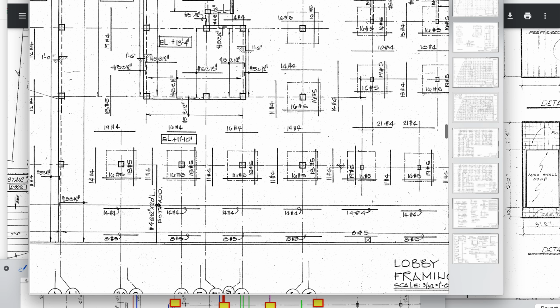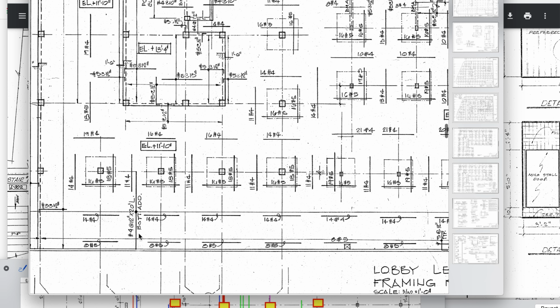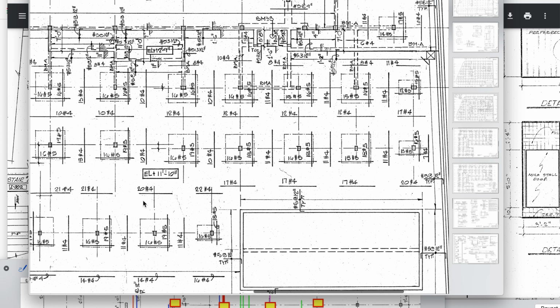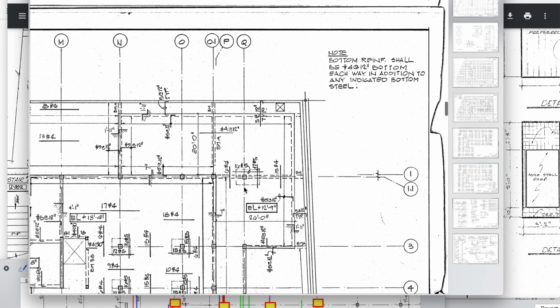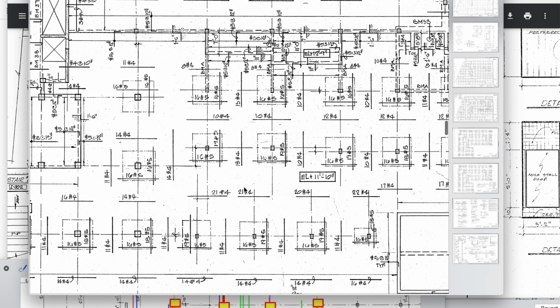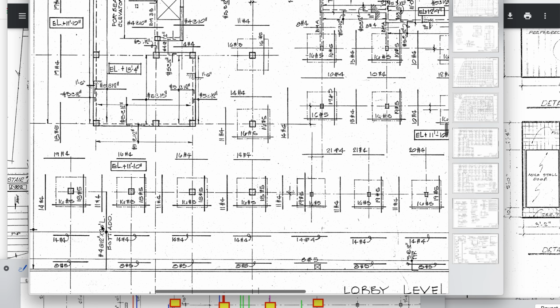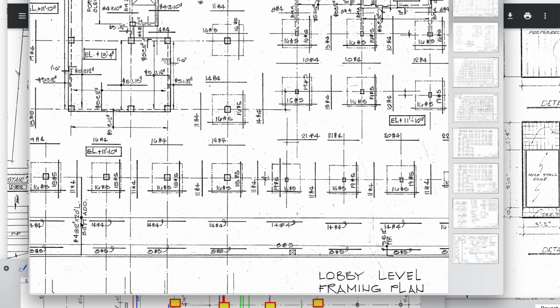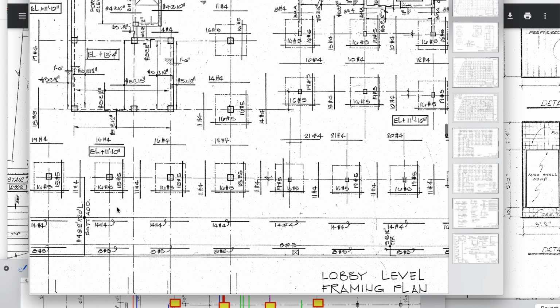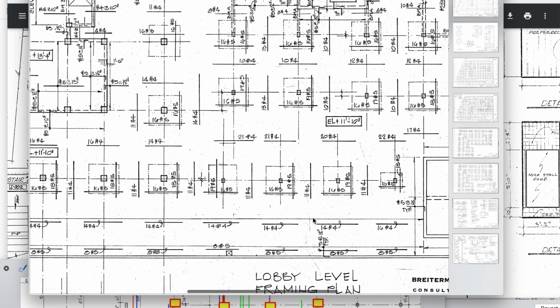Right here specifically, that note is talking about this area over here. It's specific, that note is, and there it is, bottom addition. So the note says bottom reinforcement shall be number 4 at 12 inch on center, bottom each way, in addition to any indicated bottom steel. If it's not indicated bottom steel, here we have number 4 at 12 inch on center, 20-foot long. This is referencing this area here, not everywhere. This is specific to this location, from, I believe, here to here, where we're going to get the extra steel. Right here, across this back wall.